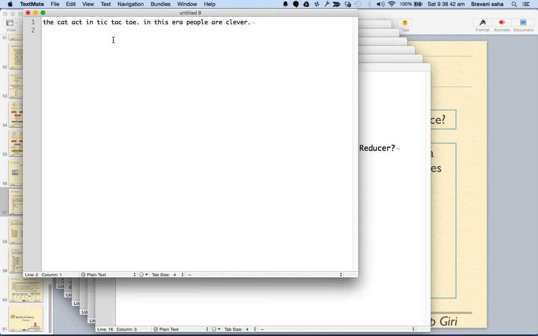So here you can see that cat, act, and tac, these three words are anagrams, and are and era are anagrams. So if you are given a humongous text of a few GB, what will be your map and what will be your reduce in order to find out the anagrams of each other? Is it clear now, Kalyan? Sorry, era.